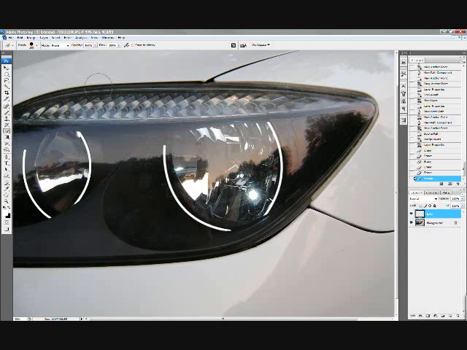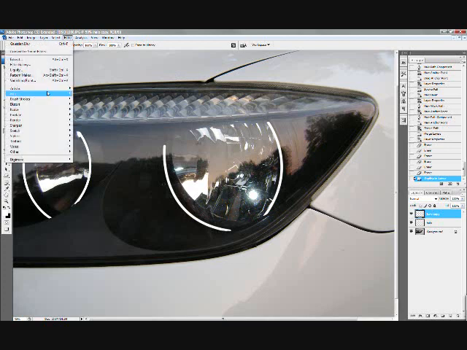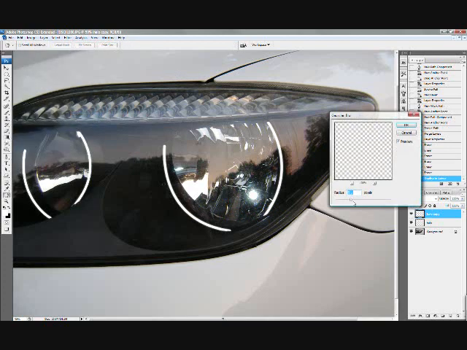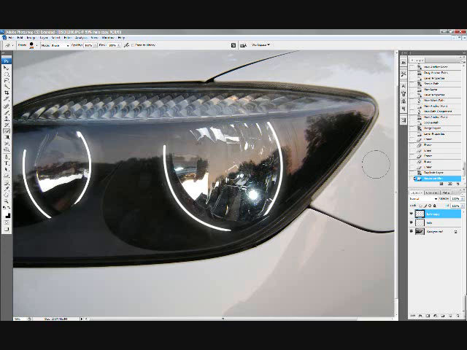Now next thing we want to do is make it glow. There's a few ways to do that, but the easiest way is to duplicate it by clicking and dragging to that icon over there, or hitting Control J. It's the same thing. Alright, next we're gonna select a filter called Blur and Gaussian Blur. Give it the Gaussian Blur, and that's starting to make it look like it's glowing. Let's play around with the slider a little bit until you get your desired effect. I'm going to go with that one. That looks pretty good. Hit OK, and boom, done.